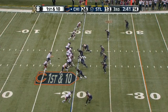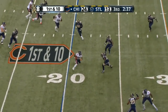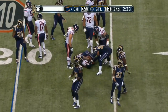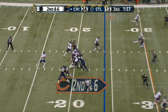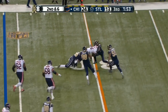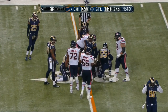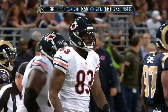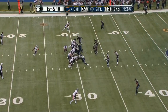They lead at 24-13. Cutler gets rid of it to Langford, makes the catch at the 21, and up ahead to the 23-yard line. Created himself in this new system with John Fox. Cutler to Bennett. And Bennett, with that extra effort, may have picked up a first down. Great second effort by the big tight end out of Texas A&M. Yeah, getting the extra effort here from Bennett, but also just finding the open guy and getting the ball out of his hand.